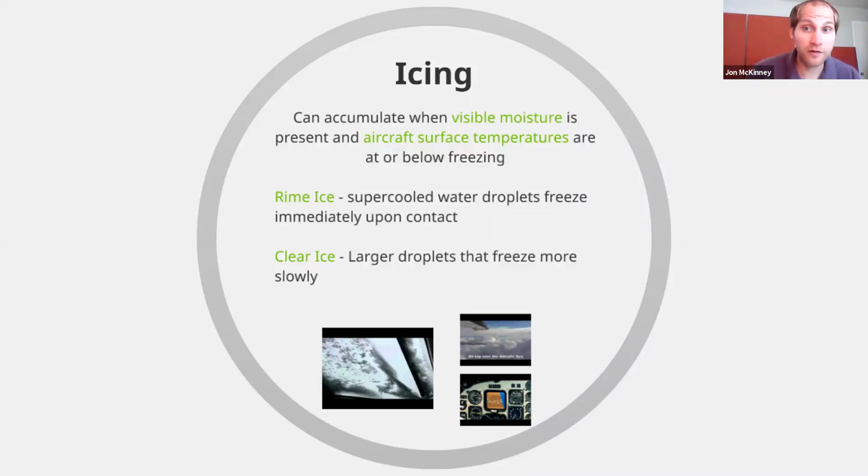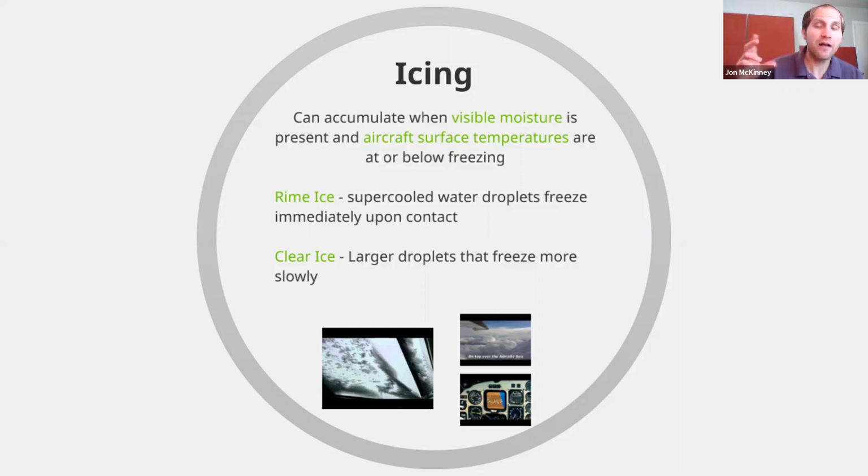There are some instructors that might be extra conservative. They might teach +10 down to -25. If you study the FAA literature, they have an advisory circular, AC, on this topic. They might actually say +5 Celsius down to -15 Celsius. What you're learning is that there's a certain temperature range where we can expect structural icing.